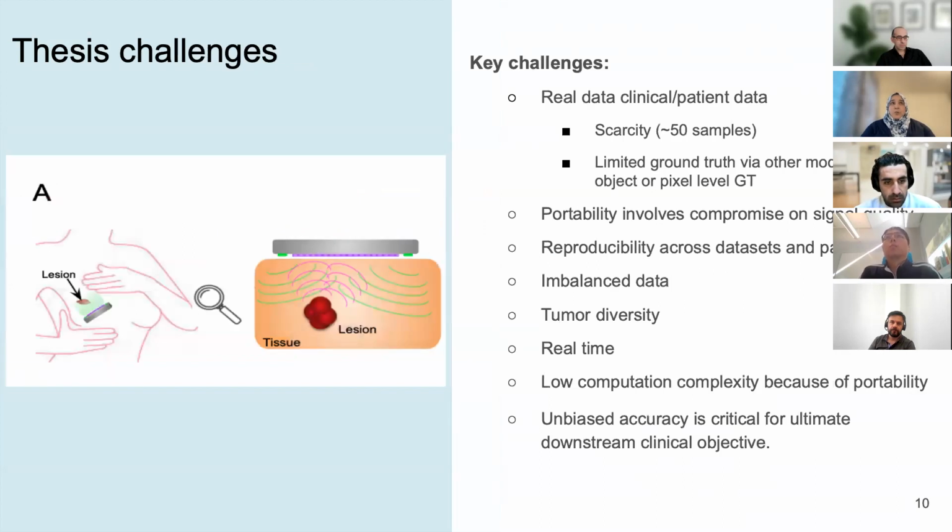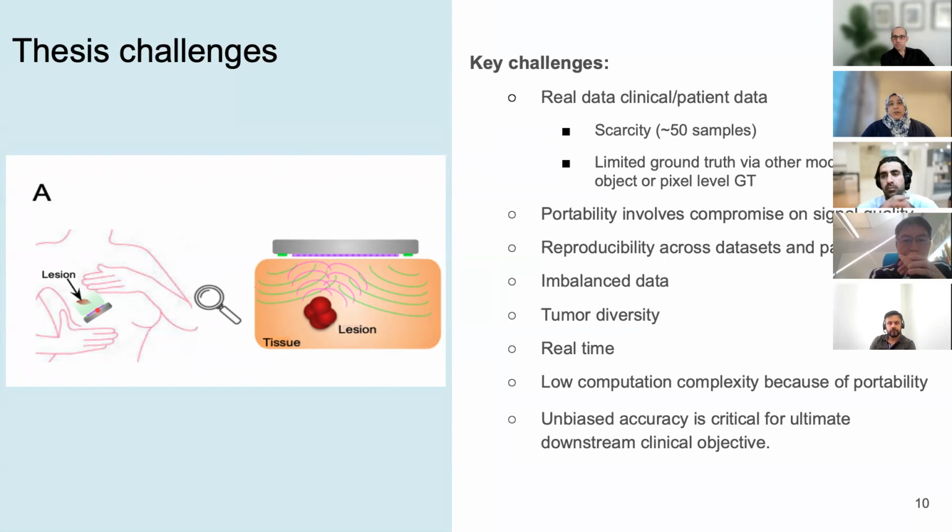There are many challenges that we face during our study. Real clinical patient data is scarce, where we have only a few samples with limited ground truth from another modality, with no object or pixel level ground truth. Portability of the probe design involves compromise in terms of signal quality. We also have an imbalanced dataset, where we have more scans over healthy tissue versus the lesion part.